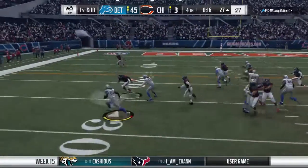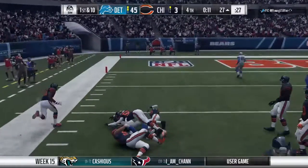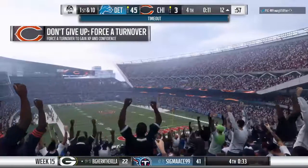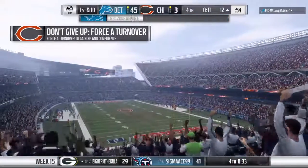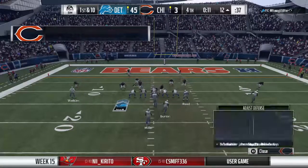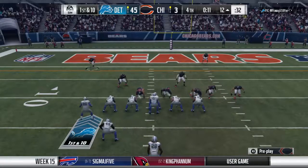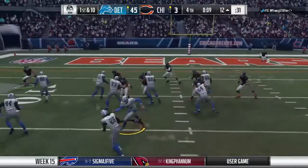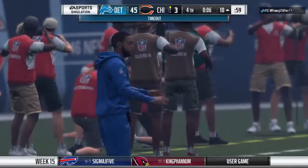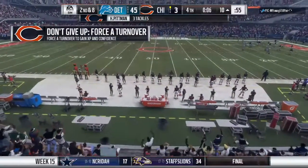They'll run it now out of the gun. Oh, nice spin. Oh, that brought back bad memories. And down inside the 15, shy of the 10. Now whistles come in. We're going to get a timeout here by the offense. That'll leave them with just one remaining in this fourth quarter of play. All right, here we go. They keep it with Miller on first down. And he'll get this one down to about the 10-yard line. And now with 6 seconds remaining, they're going to burn their final timeout.